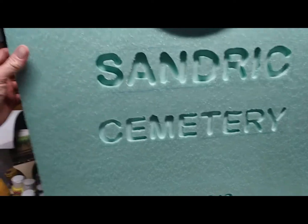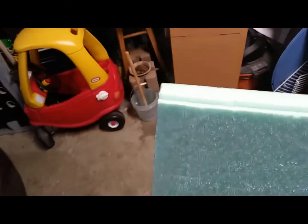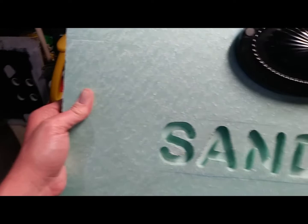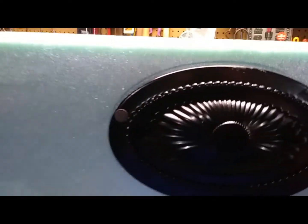Using the router, I went along the edges and gave the top and bottom a rounded edge — hit the foam a little too hard there, but I think it gives a good effect. Just the top and bottom, because the sides I need to keep square and flat since they're going against the PVC. Figured it gave the top and bottom a nice little rounded effect.